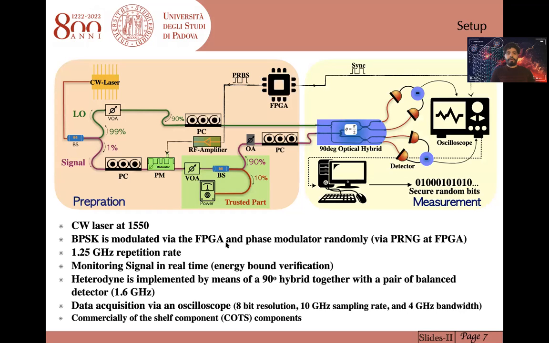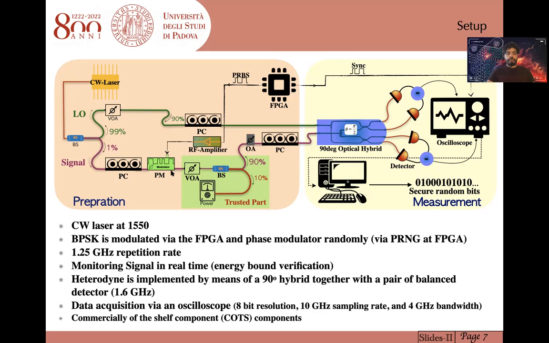Okay, now it's time to address the experimental setup. The setup is made of two parts, preparation and measurement. Let's get started with the preparation. A continuous-wave, or CW, laser emits light into a 99 to 1 beam splitter. As you can see here, the lower arm is the signal, and the upper arm plays the local oscillator role. An FPGA at 1.25 gigahertz repetition rate drives the phase modulator, which is this one. Depending on the input, the phase modulator applies 0 or pi phase shift to the signal. In this way, we can generate alpha or minus alpha.